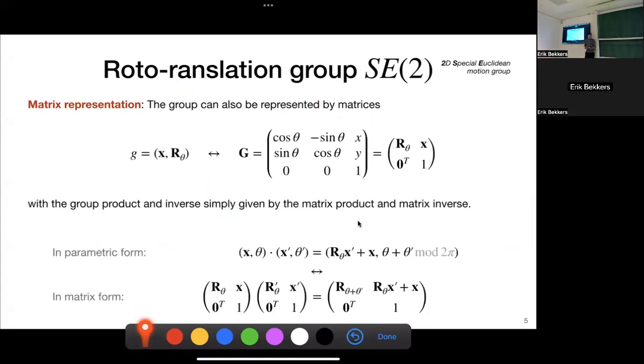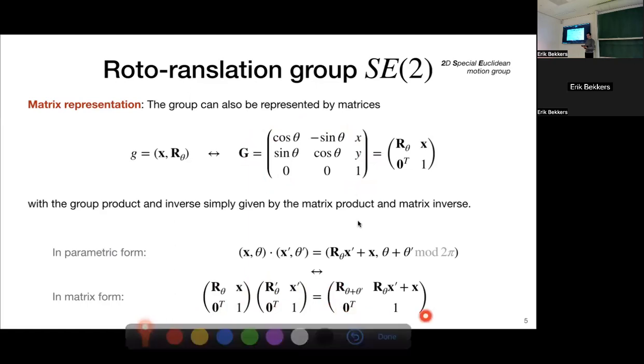So rotor translations, we can parameterize them as matrices. I think you learned this also in computer vision one, like affine coordinates and these kinds of transformations. So we have now a rotor translation all described in one single matrix, and it still satisfies the group product even in this form, and it just becomes matrix multiplication. So if this matrix acts on this matrix, you can write it down in this form where you still have a rotation matrix over here and a translation vector n01. So this is one way to represent the group.